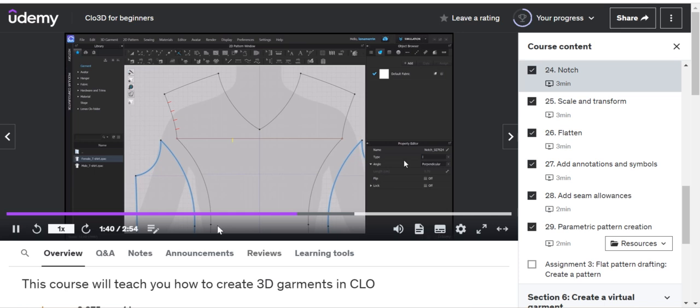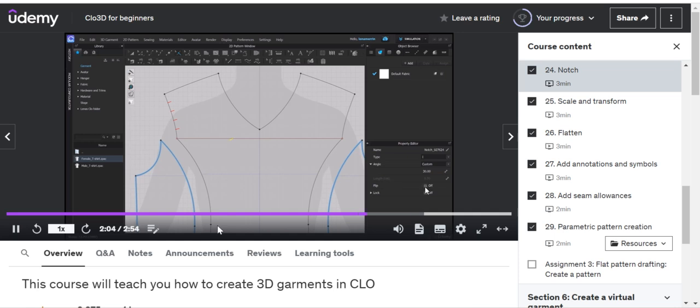If you select the notch, you will see its options in the Property Editor window. Here you can rename the notch and change its appearance. You will find the options in the Type drop-down menu. Additionally, you can select an angle of the notch to the line, change its length, and have an option to flip the notch to another side of the line.